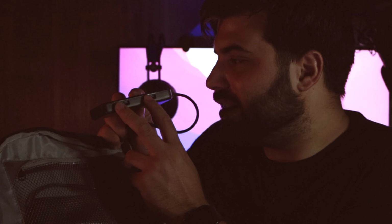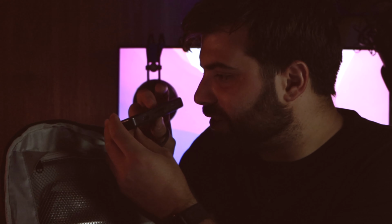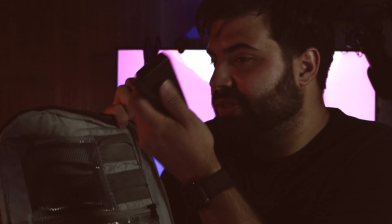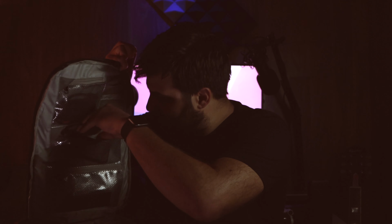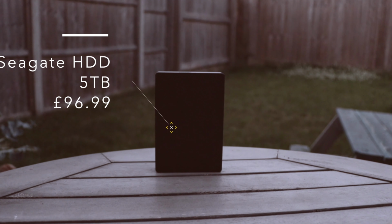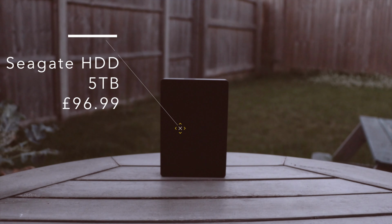So you've got an Ethernet port down there, you've got two USB-A ports there. On the other side you've got your USB-C to charge, a normal SD card slot, a micro SD card slot, and also an HDMI output. So this thing basically saved my life, because without it I wouldn't be able to do any work. And then underneath that, what I normally tend to keep is just a normal hard drive. So having one of these with you at all times is super helpful.